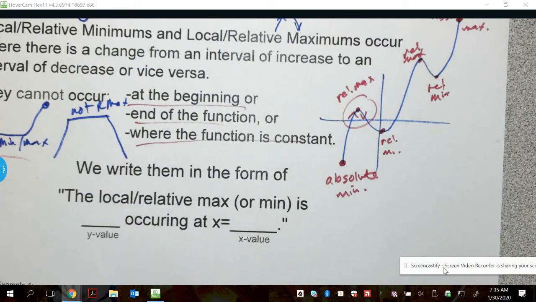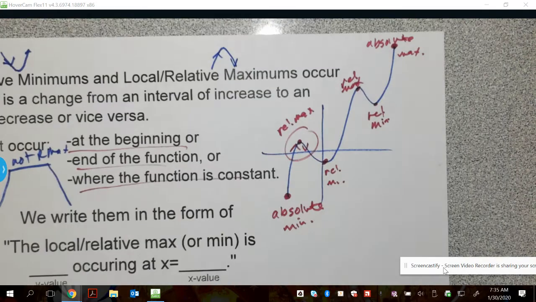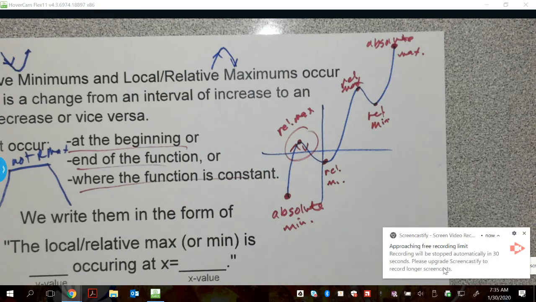The whole point here is, and the key point, because when you get to calculus, you will use this, and it has to be taught again. You'll look in the general vicinity, right around the point. Just to the left of the point, if it goes up, and just to the right of it, if it goes down, it's a relative max. If just to the left of it, it goes down, and just to the right of it, it goes up, it has to be a min.